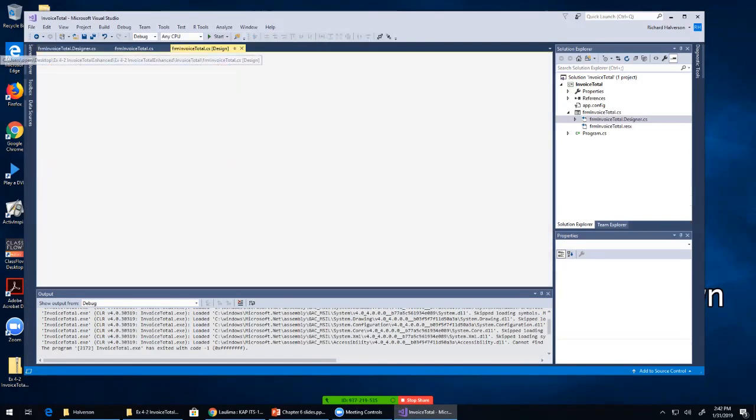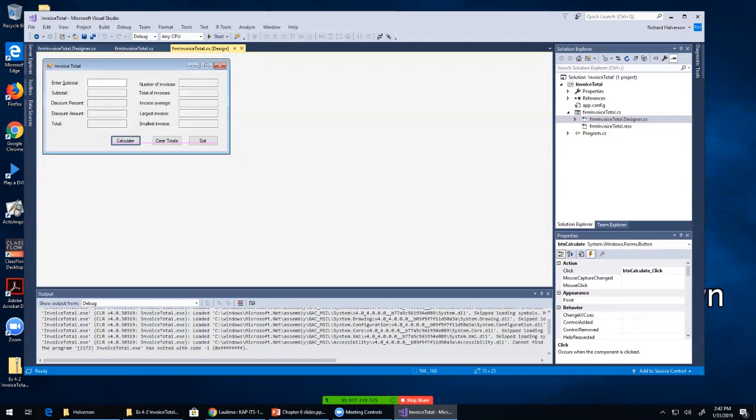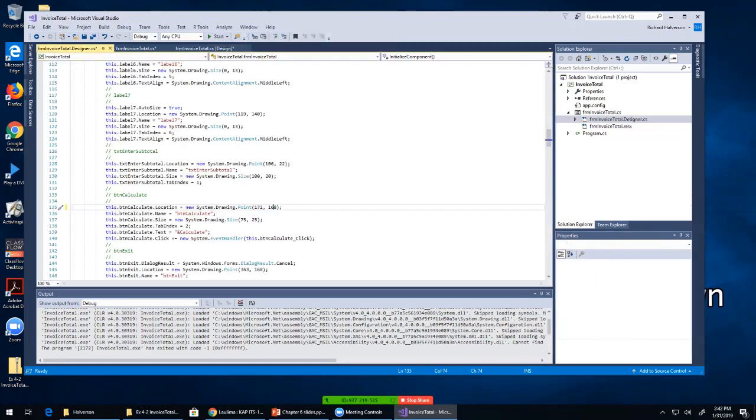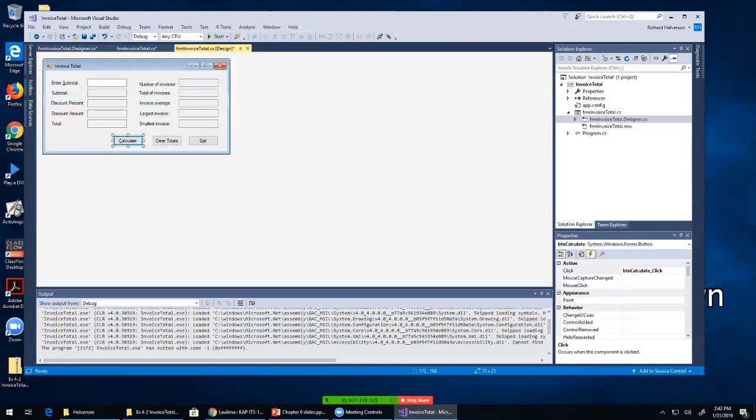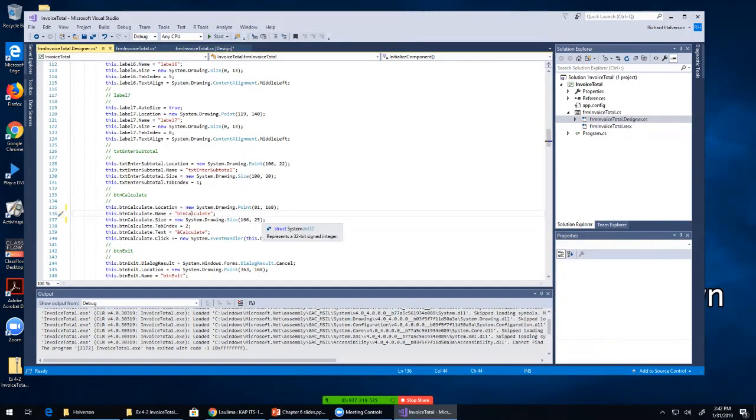But fortunately, we are using Windows, so we can just move it. Oh, look, it's got all these nice lines there to help you line up. And we go over here, and that's better. So this is the name. This is the size, 75 by 25. We go like this. Ooh, let's make this bigger. 166 by 25. So this must be the width, and this must be the height. And it's got the tab index. And this is what we've been talking about.